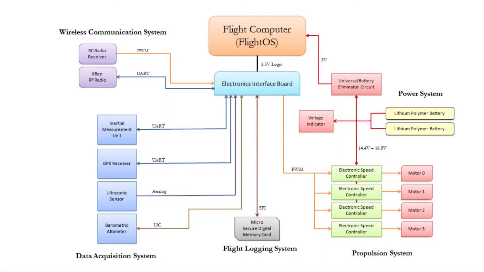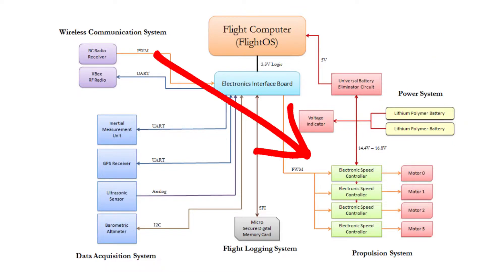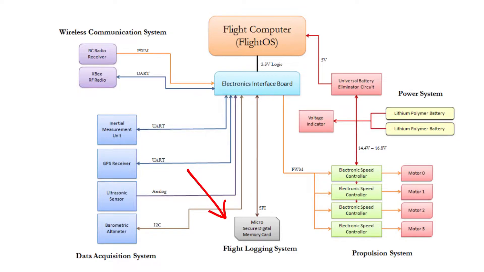The diagram in front of you is the system architecture of my quadcopter. The purpose of this diagram is to show how everything works together. First we have the flight computer — this is the brain of the quadcopter, and without it, a quadcopter is just a useless piece of metal. Next we have the power system, which provides energy to power the drone. Then we have the propulsion system, which spins the propeller and moves our drone. And then we have the flight logging system — you can think of this as kind of like a black box. I had this because I crashed my drone a couple of times and really wanted to see what happened.